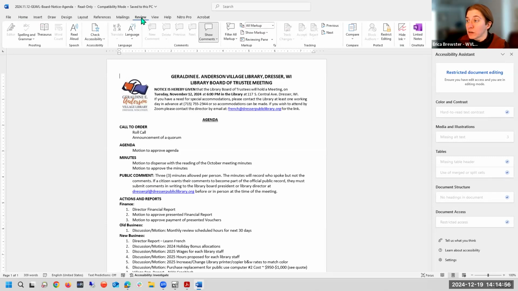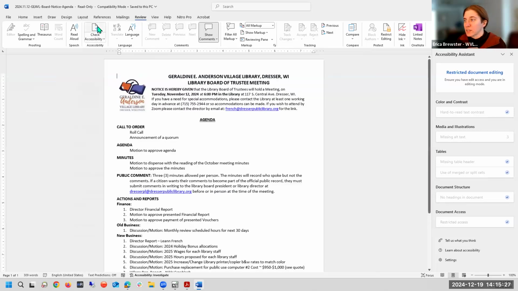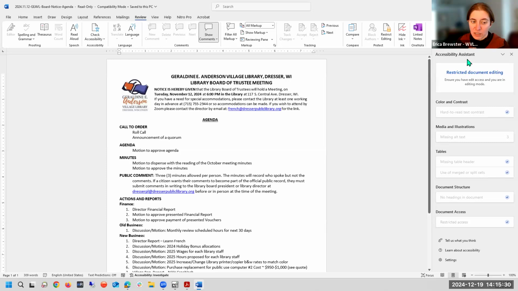If you do not see it down below, what you can do is go up to your ribbon where it says File, Home, Insert, Draw, Design, and in the middle it says Review. And then probably the fifth one over, it says Check Accessibility. So you can also get into it from there. If you don't see the indicator at the bottom, go into Review and click on Check Accessibility up at the top. It will also give you the option for a navigation pane. There are a couple of tools here that we're going to look at in a second. But I want to open the accessibility assistant that comes up on the right-hand side. Has everybody got that?